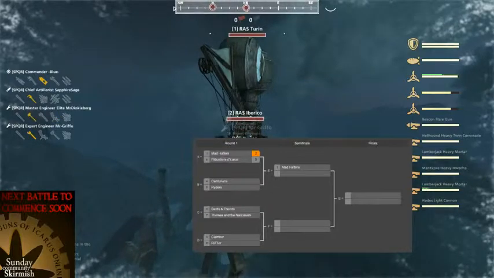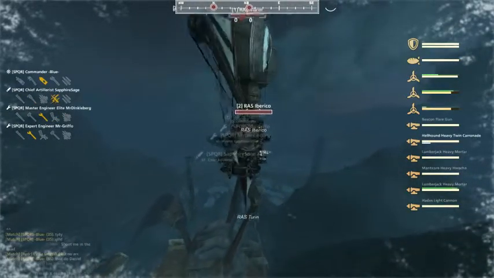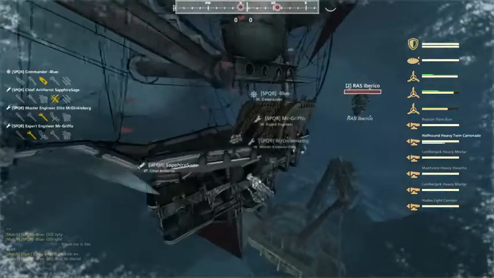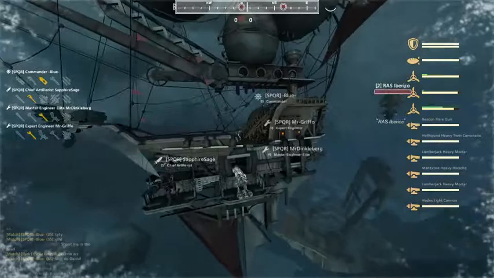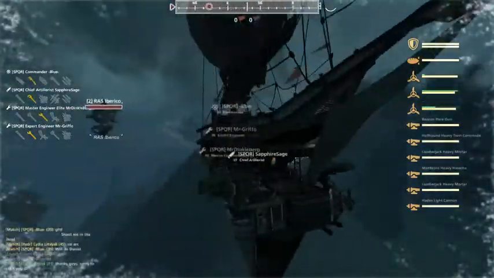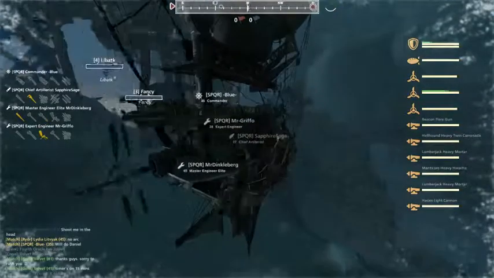Okay, so for the Centurions, we have the RAS Terran. They're bringing their own galleon, being piloted by Blue. Portside, Hades with double Lumberjack. This is what we saw in that match. And we also have Carronade and Watch on the starboard side for some just-in-case action.